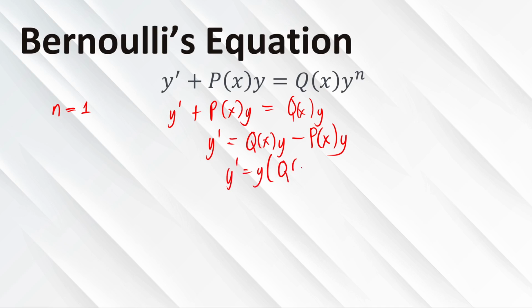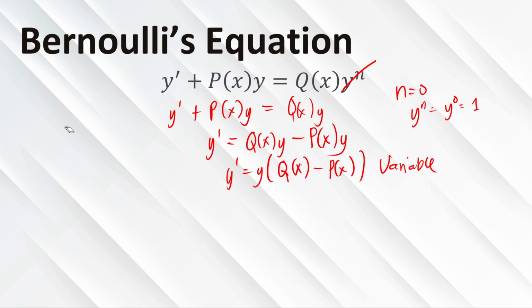and since y prime is dy all over dx, cross multiplication and a little algebraic manipulation dyan, we will end up with variable separable. So when n equals 1, variable separable yung ating equation. And of course, when n equals 0, that means y raised to n equals y raised to 0, or that is equal to 1. So matatanggal iyon, and that will become what? A first order linear differential equation, which is na-solve na natin yung methods in finding the solution.